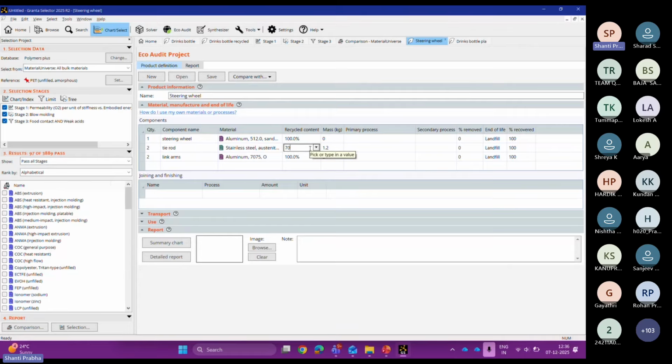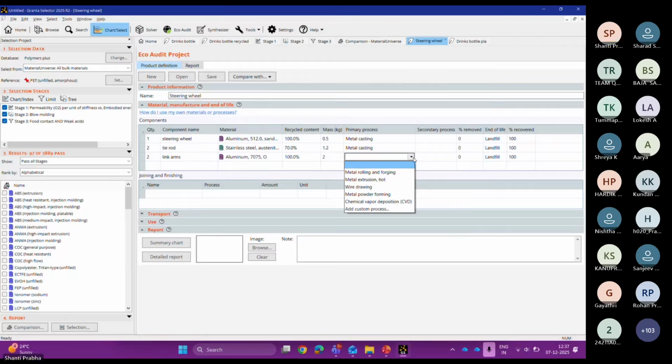You need to give the process. Already you have some existing processes. Okay, if you have found a new process, mostly what is compatible with this material will come in the drop down. If you see in the previous example, we got things like polymer blow molding, but here we are getting metal casting, extrusion, and so on.